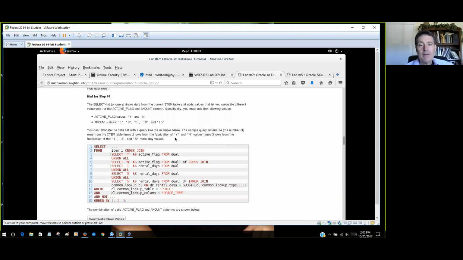We've got an active flag column of yes and no, and a 1 day, 3 day, and 5 day rental. So how many rows do we have, or should we have, in our price table?